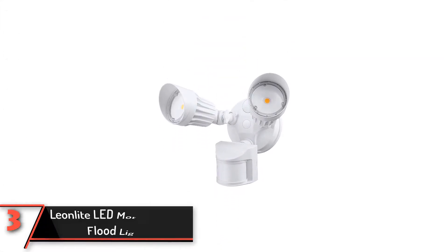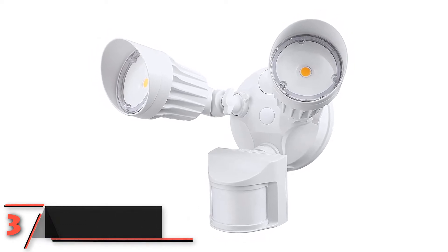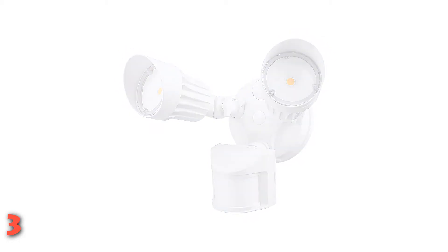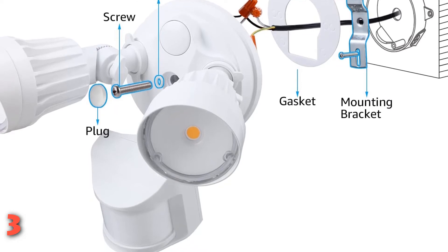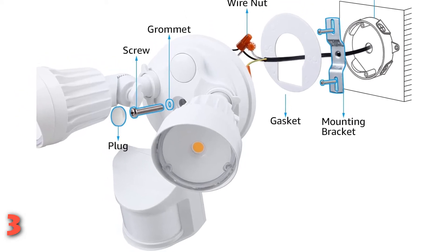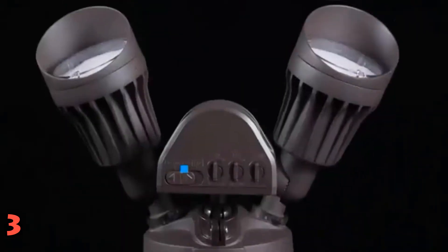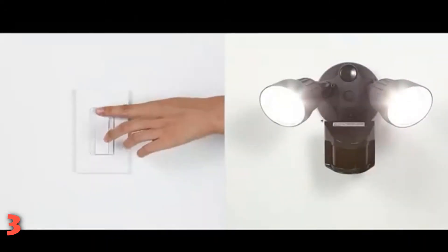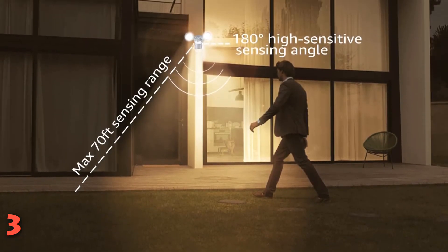The third product on our list: Leonlight LED Motion Sensor Flood Lights. Protect the home and safely illuminate the yard with this motion detection light that comes with several features and adjustments. Right out of the box, the Leonlight is impressive — it's made from heavy-duty molded polycarbonate and feels solid and substantial. As with the other hardwired lights we tested, we found a spot with an existing light to utilize wires that were already installed. Wiring is simple for us because we're familiar with basic light wiring, but the instructions weren't great; much better wiring instructions are available online for those who need help. Once the light was installed, we could adjust both the light heads and the motion detection unit, making it handy for those who might install the light on one side of a door yet want to pick up motion on the other side.